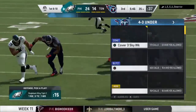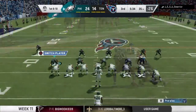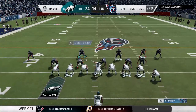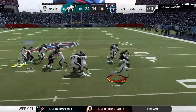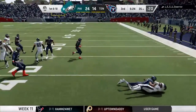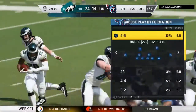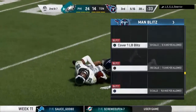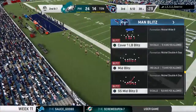And up to the 35 before they're able to knock him down. It's an Eagles first down on a gain of 11. Ball up to the 35 now as they come up on 1st and 10. Running right, here's Sanders. 3 yards on the pickup there, and it'll be 2nd down. Third quarter, and you've got the lead. You're not ready to go into that 4-minute offense to close the game out, but a running game can really benefit your team right now.